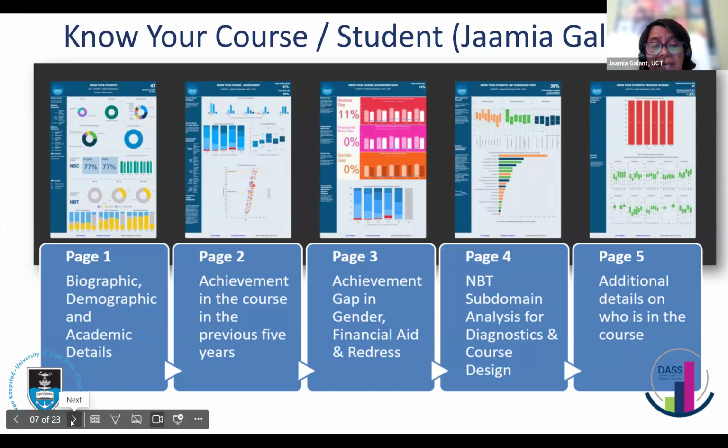And like I said, the forums in which we engage with lecturers and conveners on this are limited. So we would, I think, benefit from more forums to discuss the usage and insights gained from the reports.